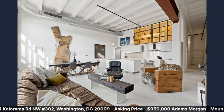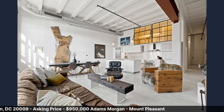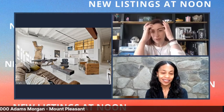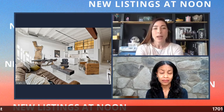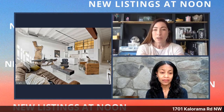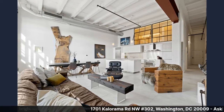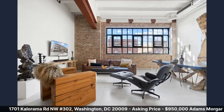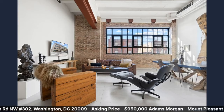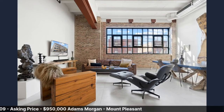I say this almost every time, that I shouldn't be focusing on furniture, but obviously this is staged very, very modern and it fits the space great, which helps. Why wouldn't you have it coordinate there? We've got this cool flooring here, and everything is just so modern and industrial. As we get a little bit closer, we'll flip the angles. You can see the exposed brick and those beautiful beams and windows here.